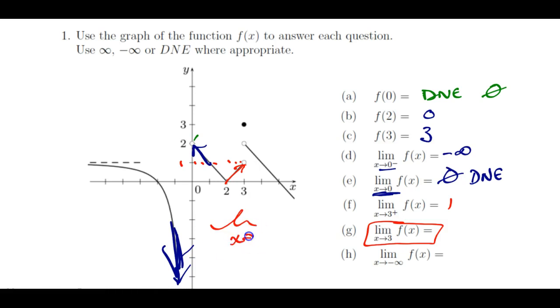Well, the limit as x approaches 3 from the left. Oops, did I do that wrong? I did. Here's the right side. Oh my goodness. Let me back that up. This from the right is a 2. From the left is a 1. And since 2 doesn't equal 1, this does not exist. And then this last one is looking as x approaches negative infinity, which is way out here, way to the left, and it looks like the limit is 1. The y value is the limit.